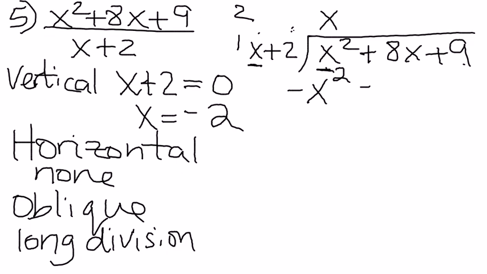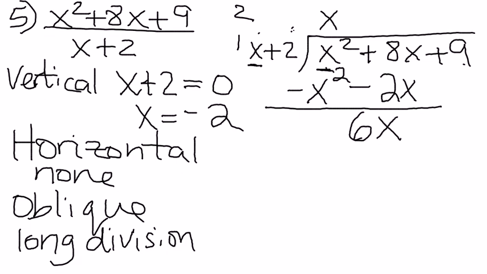Since I'm subtracting it, I'm going to immediately change it to the minus. And I'm putting it under the same like term. Now I go ahead and actually subtract. So x squared minus x squared reduces to nothing, and 8x minus 2x is 6x. Now I need to bring down whatever I didn't use, which was the positive 9. I go ahead now and repeat the whole thing again, looking at now 6x and 9 with the outside.